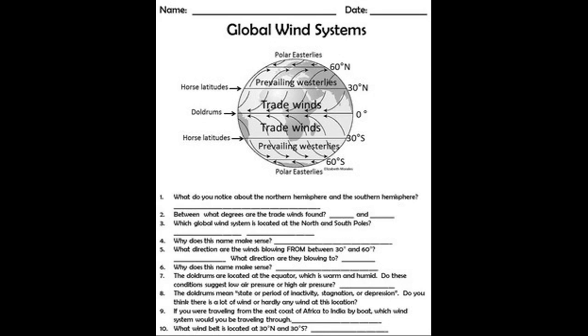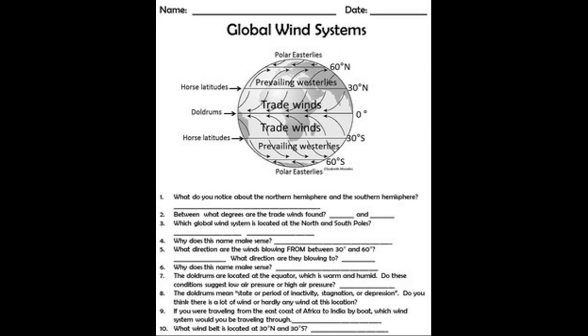This is a worksheet that my daughter actually got in 7th grade from her science teacher, where they had to look at the global wind systems and answer these 10 questions. When you read these questions, they are certainly asking students to provide information that shows they have learned about these global wind systems. But there's definitely a ceiling on it because there are right and wrong answers, and it doesn't really allow them to go any further than what the question is asking. It's not really asking them to extend their thinking any.